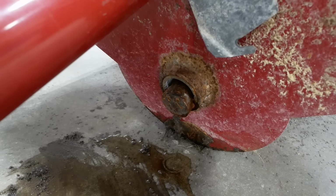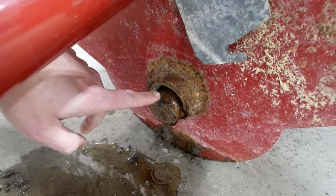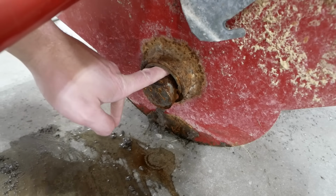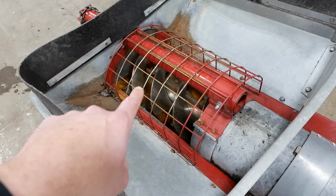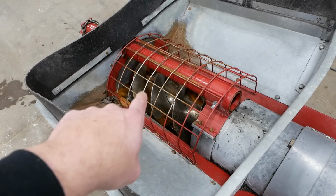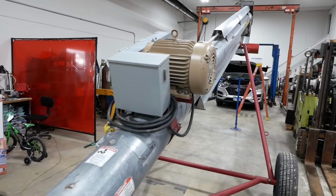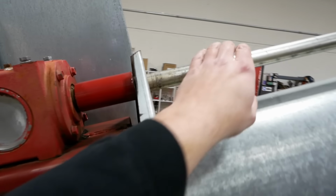I am not an expert about bearings and bushings, but I feel reasonably qualified to say that ain't good. I think this was the start of the problems, but unfortunately it is not the end. So I think the friction just got so high from that worn out bushing that it sheared the key in the drive shaft here.